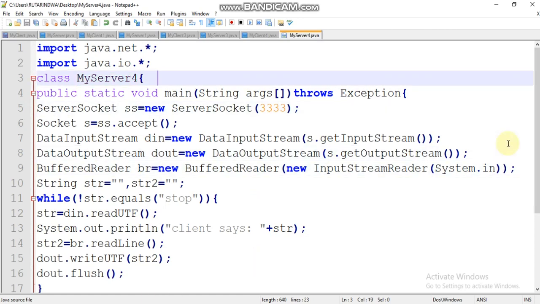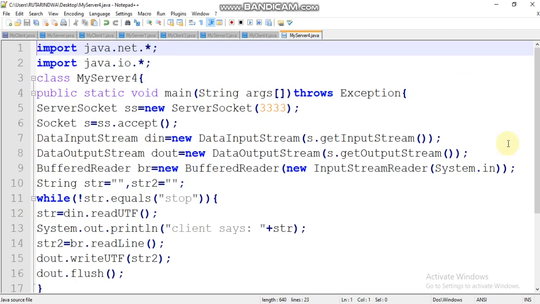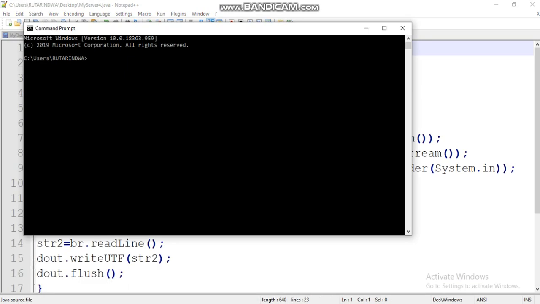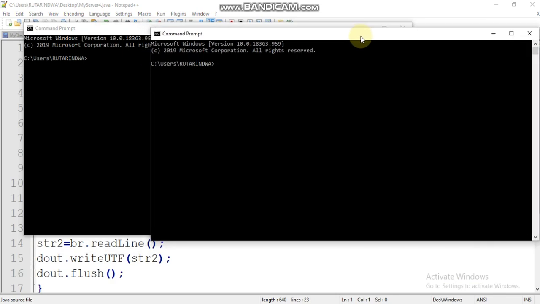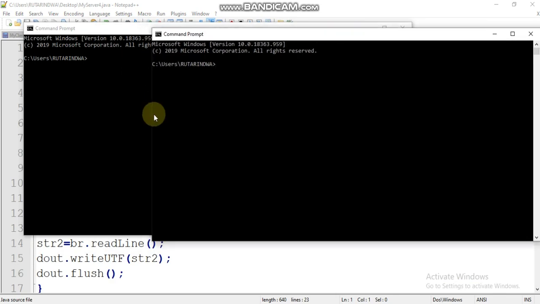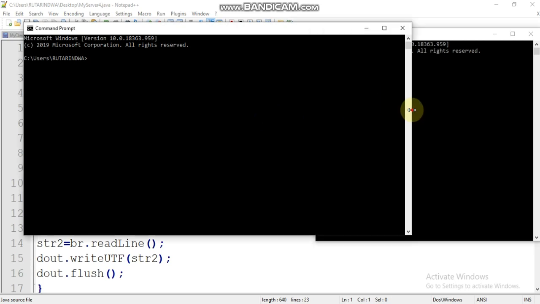Now to run the codes here, we shall run them using command prompt. We open the command prompt. We shall open two command prompt windows. One will stand for the client side, another one will stand for the server side. It is a simulation.